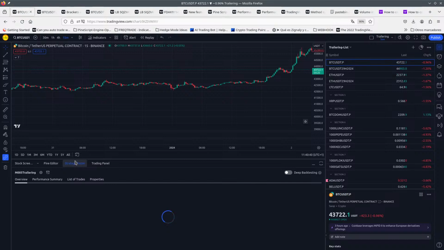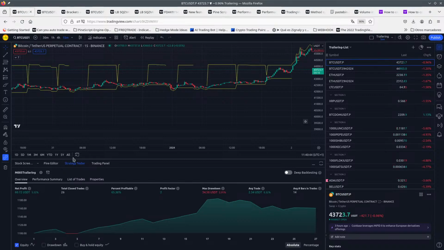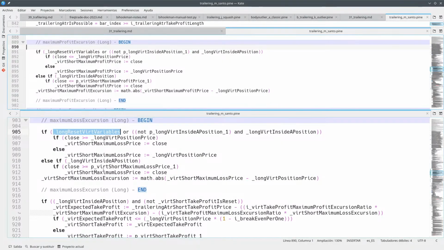I'm going to show what's going to happen, but I think that there need to be some changes. Oh, look at that. Profit factor 2. As you can see, we have fixed a part of it. The second part has not been fixed because we are missing the other part, now that I think about it, which is the short part.